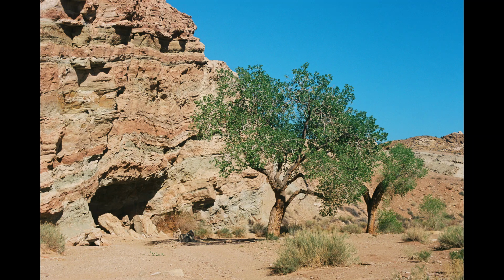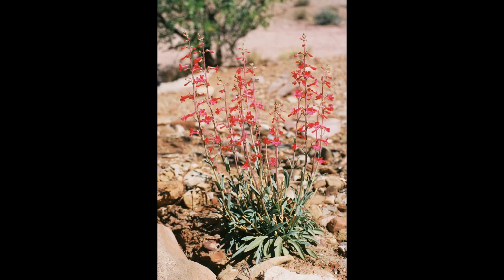Up a little closer here. We hung out in that little cave for quite a while. The kids playing there. So I got to see these cottonwoods pretty well. Beautiful wildflowers were out. This one is just a little too on the magenta side, a little too vibrant, a little too saturated. But you can see what the Ektar can do. You need to pull it back rather than push it, which I find myself having to do. I push that saturation on other stuff to get what I want, but on Ektar, it's already there.